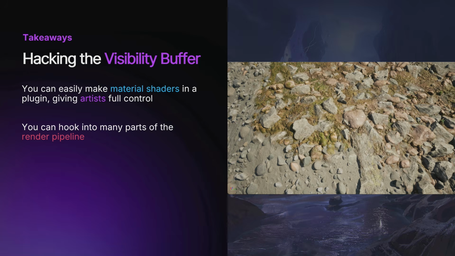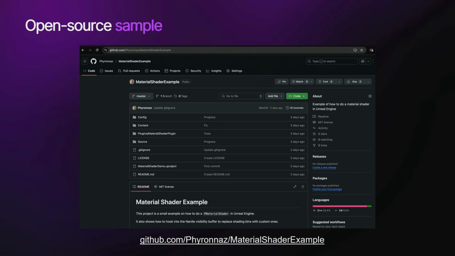Like I said before, you can hook into most parts of the rendering pipeline, which I think is really good. When I started 8 years ago, it was not the case, and it was much harder to do anything. And you can access most render textures and also render buffers using the trick I just showed you. I made an open source example from all of this. So if you want to get into material shaders, you can check this code on GitHub. This also covers how to hook into the Nanite Vis buffer, so feel free to look at how this works. It's a fairly small amount of code, I think like 700 to 800 lines. So if you want to get into it, it's probably easier to check this out than to try to dive into Nanite or some more advanced feature on the engine side.